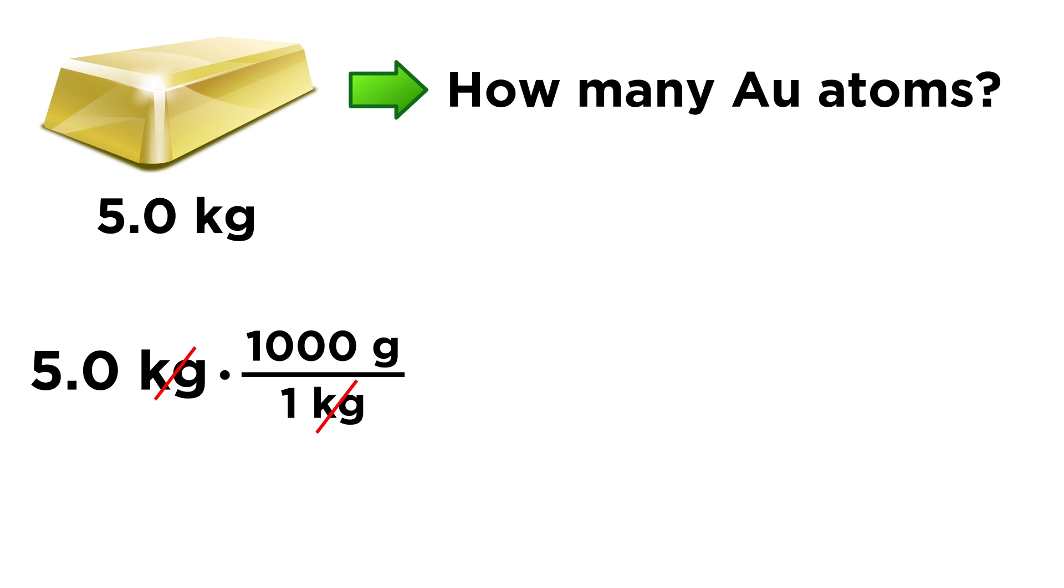So what's next? We have grams of gold. We have a number of grams of gold, but we need moles, because moles tell us about numbers, and the question is asking us about a number of gold atoms. So we need to go from grams to moles, and for that, we need the molar mass of gold. And so we can look that up on the periodic table. That is 196.967. So we're going to put one mole over that many grams, because we need grams on the bottom so that grams will cancel. And now we have a value in moles.